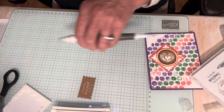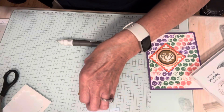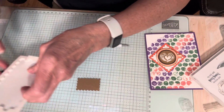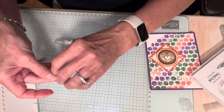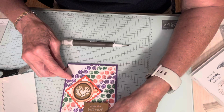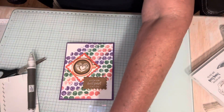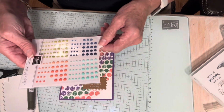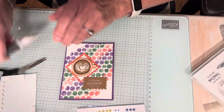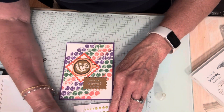There we go. Close this pad. Pop this one up. And add this right here. That's the best part of my day. Let's add a few little embellishments. These are the ombre matte decorative dots. And I'm just going to add a few of these Calypso coral ones.